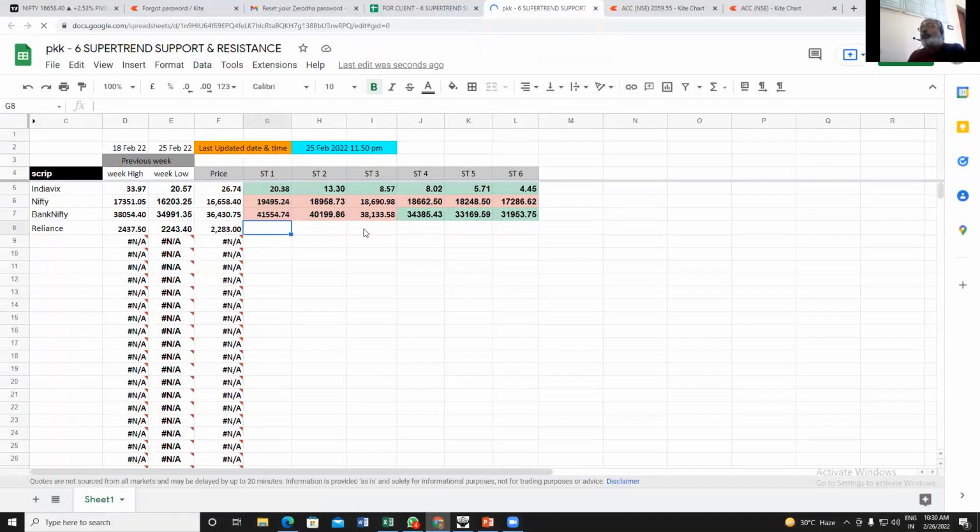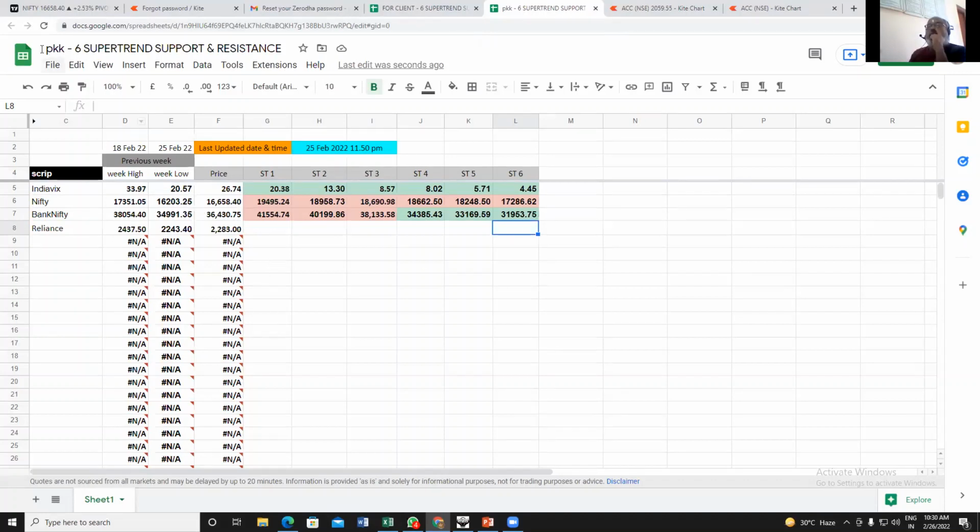Only you have to update these 6 values on a daily basis. And here also, you can find that all the values will not change. Only the nearest value near the LTP will change. So you need to update only 2-3 values. The rest of the values will remain the same. But it gives you an idea where the next support and resistance is. That is the reason why we say you have to update all 6 values on a daily basis.